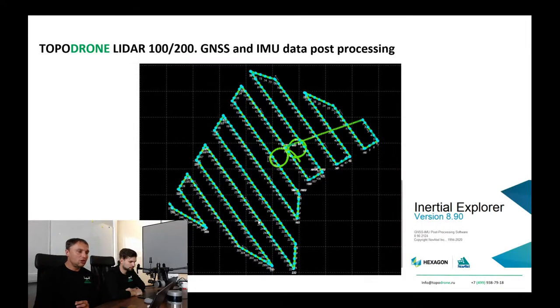Okay. As I already said, first issue is GNSS data post-processing together with IMU. You just import to the software data from LiDAR, which should be copied from LiDAR. And during our training, we will show how to do it. And GNSS data post-processing together with IMU takes maybe 5 or 15 minutes, no more. So it's very easy, and you just need to click the buttons. Usually there is no any problem.